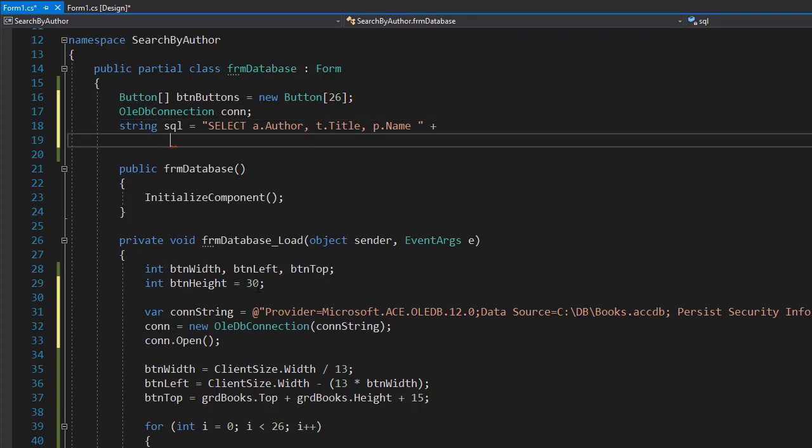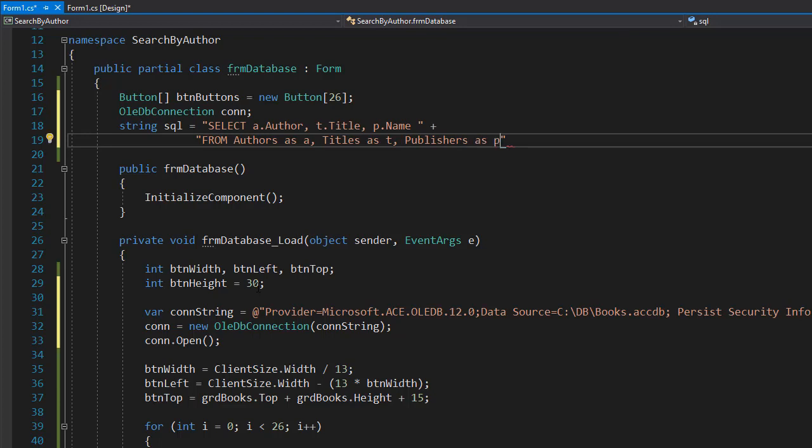Now, just so you can see it better, I'm going to add to it a next statement. We are going to select it from, and the tables are authors as A, because that's the new name I'm giving it. From tables titles as T, and from tables publishers.